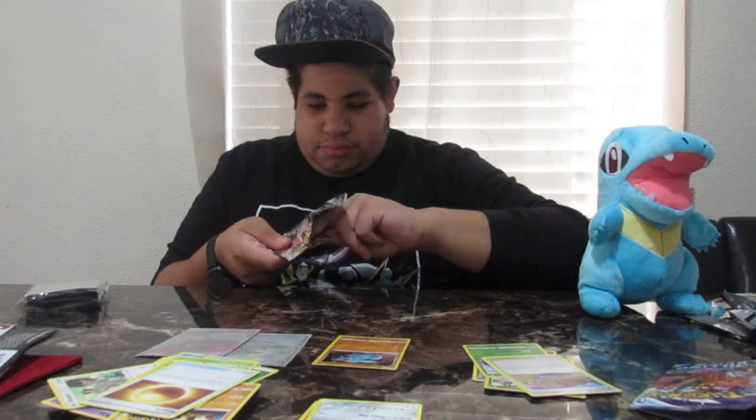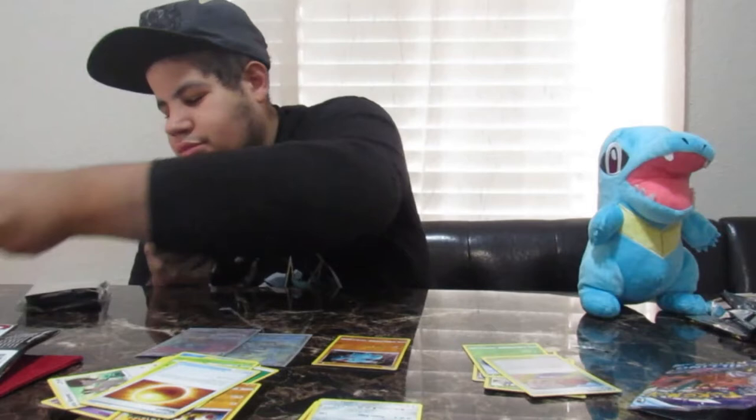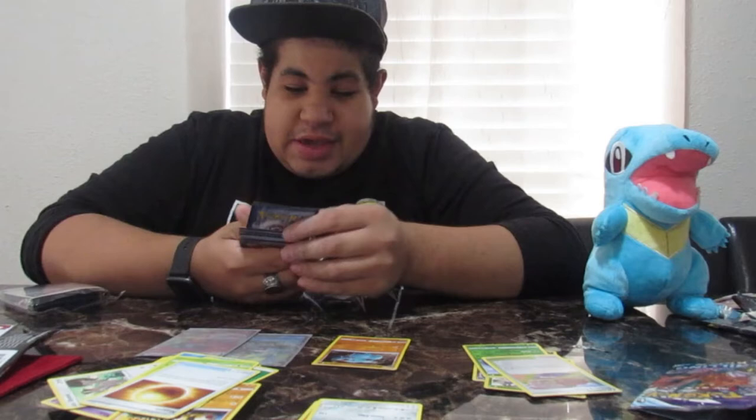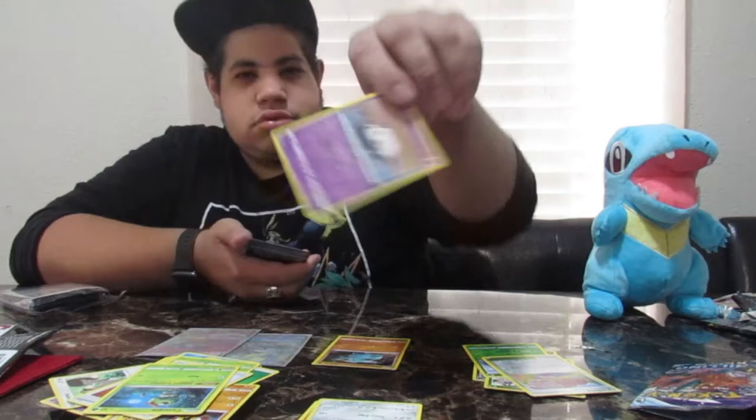Gonna have that. All right, here we go. Fourth one. Caterpie. We got Galarian Corsola. A dry. It looks all dry. Needs water.